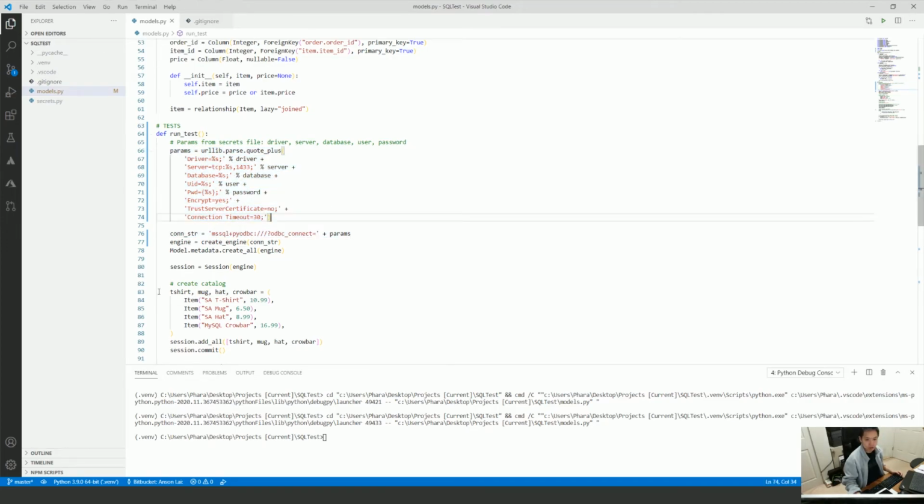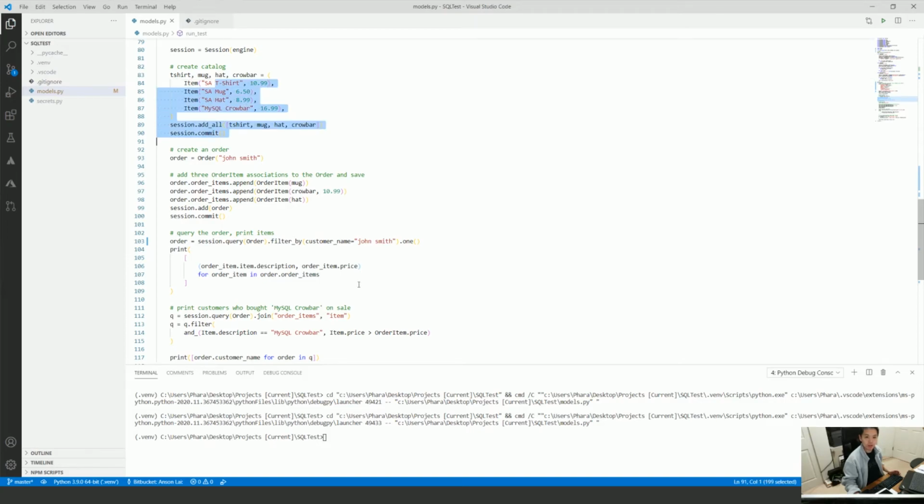But Azure actually provides you just with the string. You just copy and paste right here and you're ready to go. Very, very simple, very, very straightforward. But in this case, we've broken it out so that there's username, password, kind of where you need to go. And we make that connection.